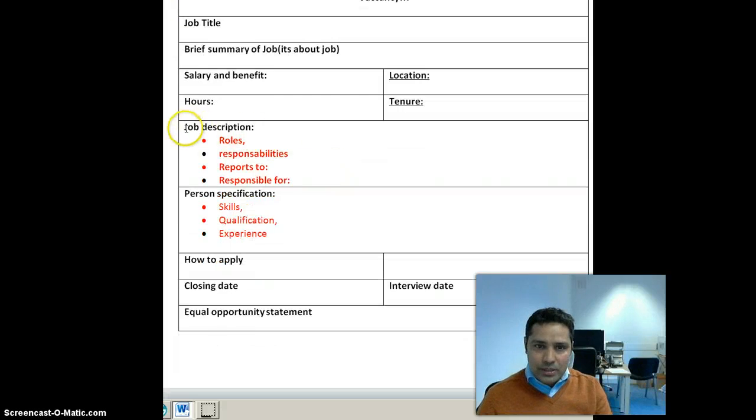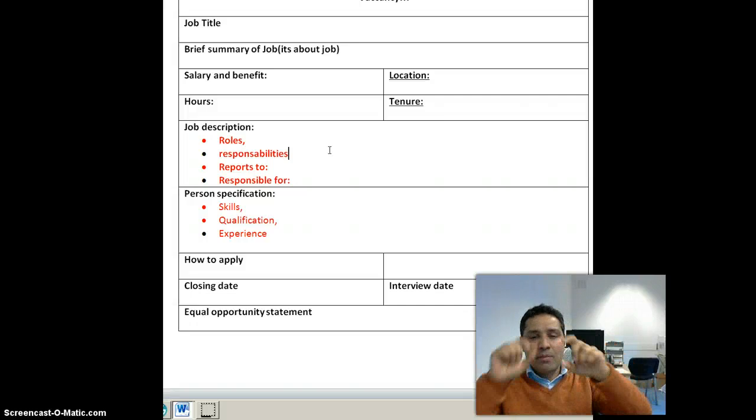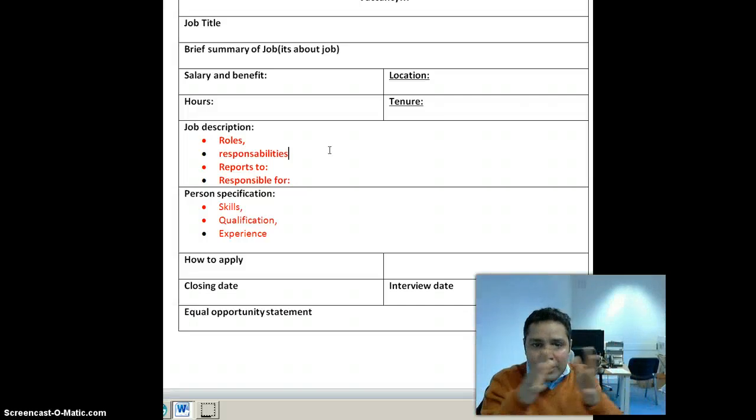Now come to the next part, which is the job description. Remember, the job description is about what they will do if anyone comes to that job: their roles, their duties, their responsibilities. So you need to explain in detail what they are going to do within that job. Perhaps you need to have more detail on this, but make sure it's in bullet points. You're not discussing, you're not writing an essay on that. And have a number of roles and responsibilities here as per the job.